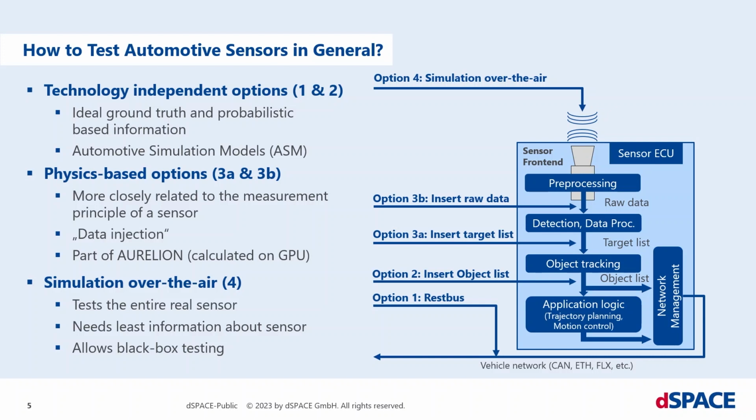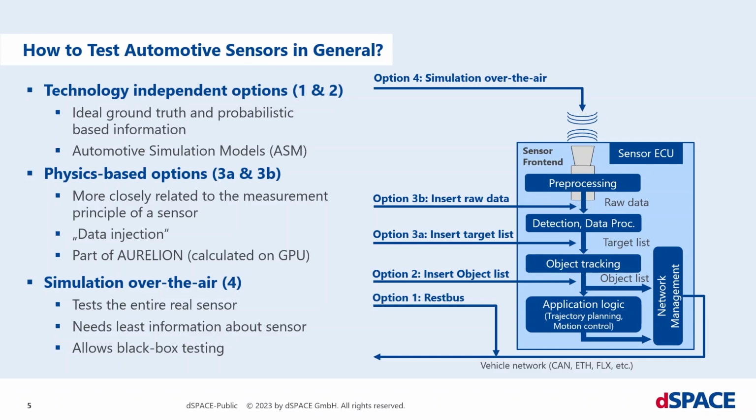The next alternative is to generate the raw sensor data in a physics-based simulation, like a ray tracer, and inject this somewhere behind the front end. This is much more closely related to which sensor is actually tested, because the raw data of a camera or LiDAR will look very different. Making this work requires an interface to the sensor and in-depth information about the internal processing to prepare realistic data. In return, this technique allows a much larger test coverage within the sensor when compared to the previous option.